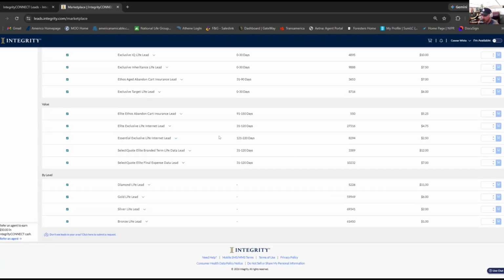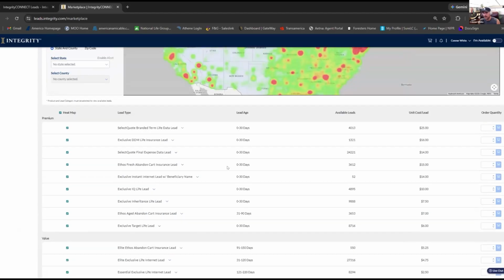Moving forward, we've got more of these. These buy level leads are probably going to be the meat and potatoes of a lot of your new agents. I recommend Ethos Abandoned Cart. I think it's an easier start, but you're still talking about a $5 entry point, whereas you can get these aged final expense for $1 to $2, so you can get massive volume. For new agents, volume is more important. Quantity is more important than the quality of the lead when you're starting, because you need repetition. That's the number one way to learn it, right?